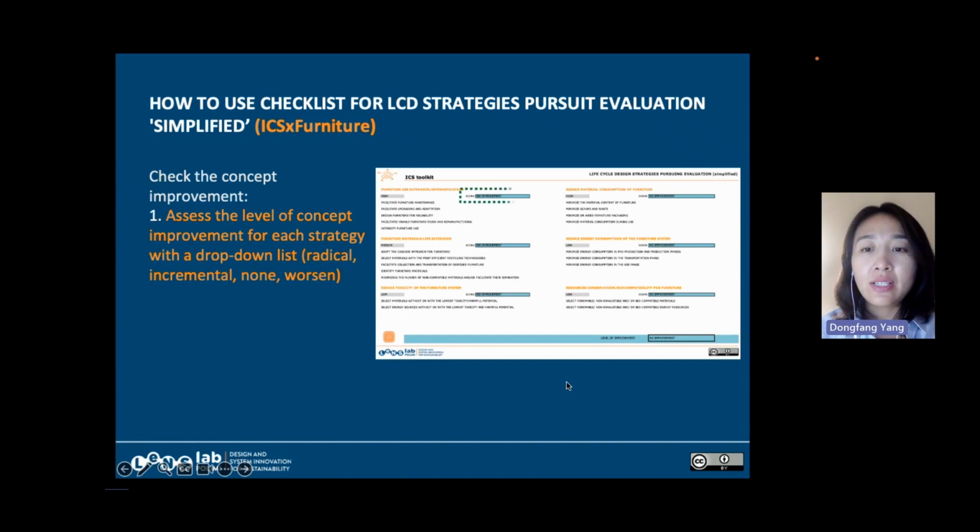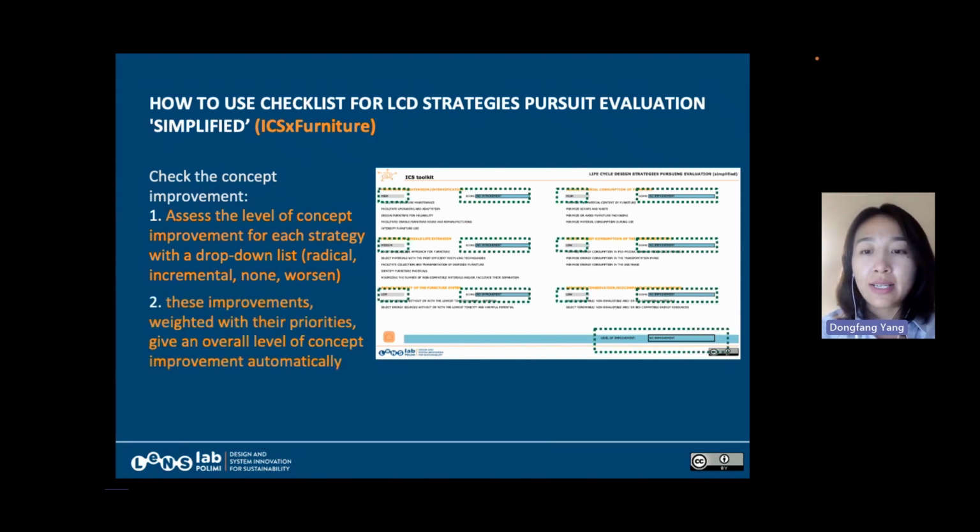After making a decision, you can choose the level of improvement for that strategy from a drop-down list. The options are radical improvement, incremental improvement, no improvement, or worse. You need to do this for all the strategies. Then, the tool will automatically calculate an overall level of improvement based on the improvements and their priorities.